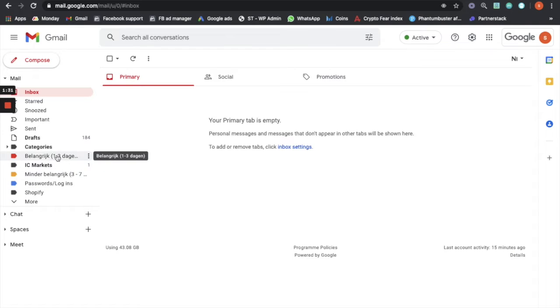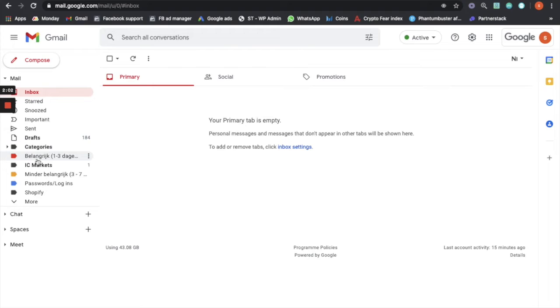And you can also use, and that's what I'm using here, labels like important, 1 to 3 days to reply, less important, 3 to 7 days to reply. And this way you have your most important emails in this folder ready, and you have the ones that can wait a little bit in this folder, and then you can even separate it more into categories of different businesses. Or if you say, okay, this is a newsletter that I'm very interested in, but I don't have to see it in my primary inbox. So in this way, this is very useful.